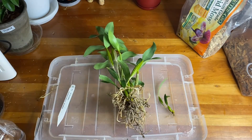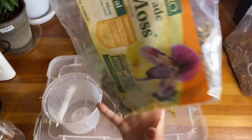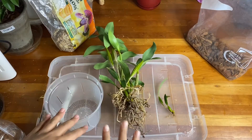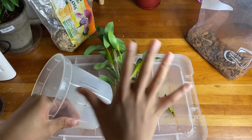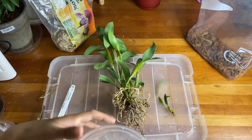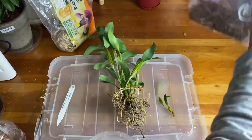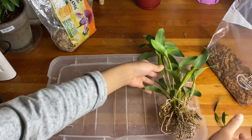My choice of potting mix is sphagnum moss and bark. You really don't need any pre-made mixes, though you can try them. I personally like moss and bark with no pre-mixes so I can control where the water goes and where the bark goes. I'm a little low on bark so I might need a refill — you can see all the powder at the bottom.